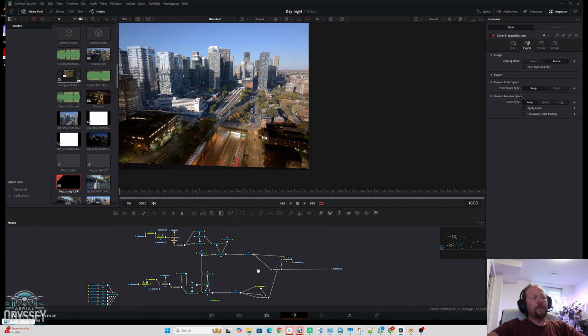In Nuke, for instance, it's exactly the same logic, just different nodes, and the result is again looking exactly the same. So I already pre-rendered this sequence, and then we will just bring it in, do some final adjustments and output our render.